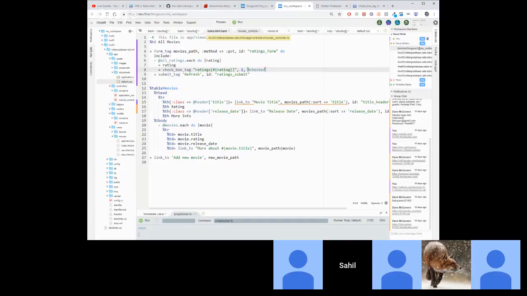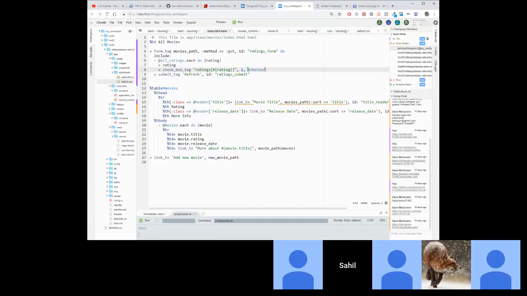So checked dot what would indicate that? Are you aware of a Ruby method we could invoke? We want to know if something is in this collection. @checked is a collection, right? We're going to make it. @checked is a collection, and how do we know that something is or isn't in it? Do you remember any of your Ruby methods? Not well, honestly. We Googled it. Well, how about include? All right. Yeah. Okay.